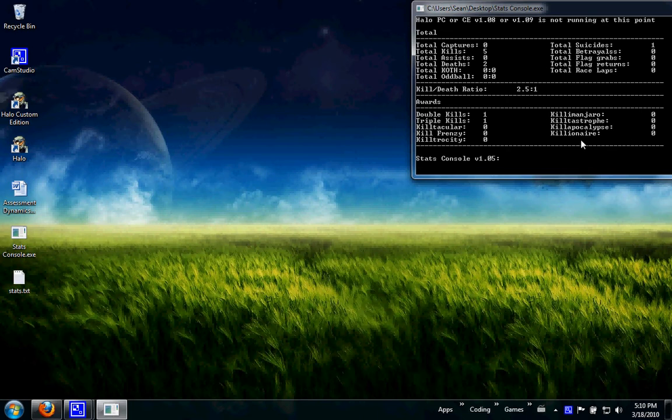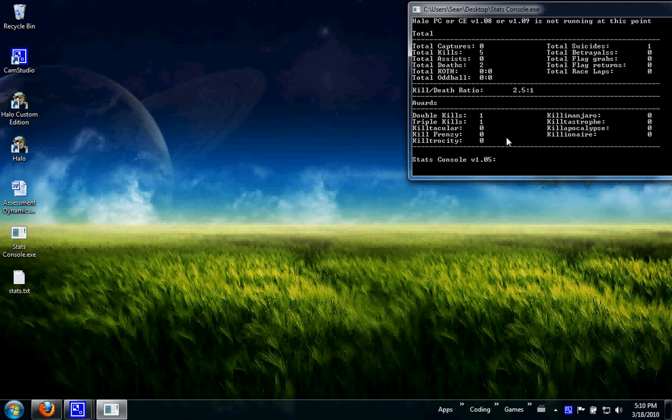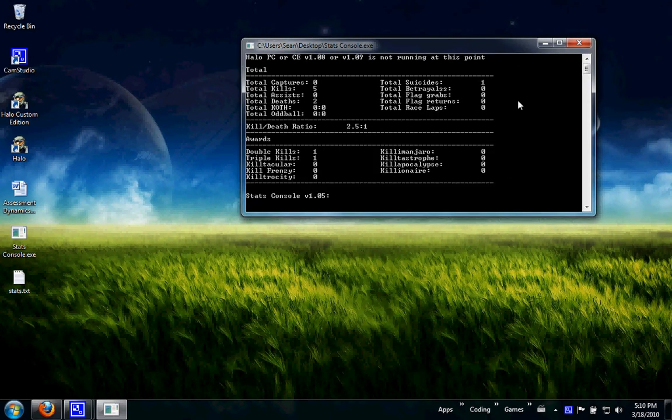But the thing is, I'm still thinking about maybe using more of the Halo 3 awards, as in replace this kill frenzy with the running riot and that kind of stuff. So I don't know, I can still go a lot of ways with this. This is version 1.05, and as you can see, it's in a DOS command console, so it still has a lot of potential to grow, and it will. I just don't plan on working on an interface anytime soon, because I still have a lot of other stuff which I want to do with the program first before making it all pretty.